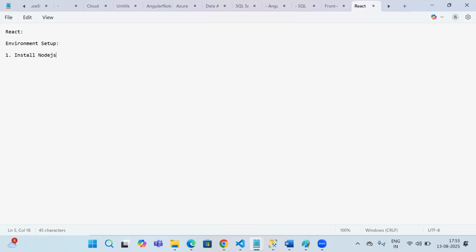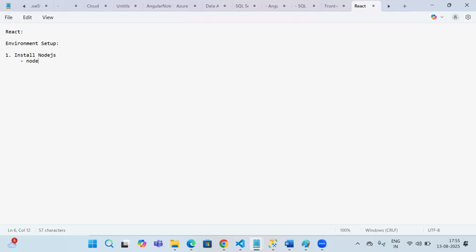In environment setup, the first requirement is you install Node.js. Suppose you are initially learning, you have to perform this. Or in your organization, some project is assigned to you either on Angular or React. As a developer, you have to verify which version of Node is installed in my system. I will show you from where you can install, or through the command also you can install. But to verify whether Node.js is installed or not, with the help of the command only you can verify.